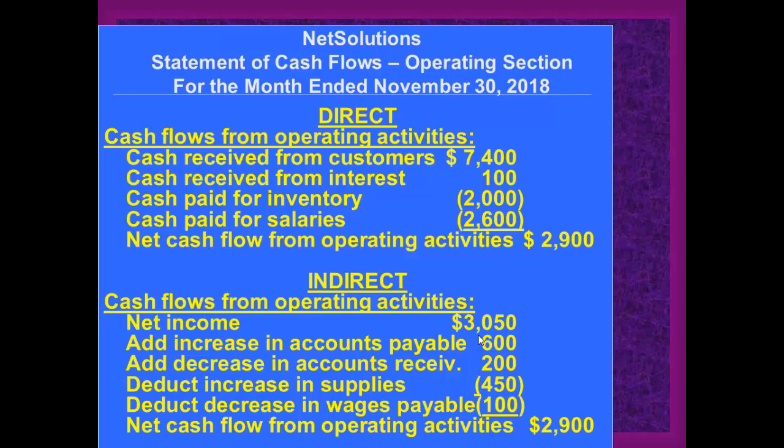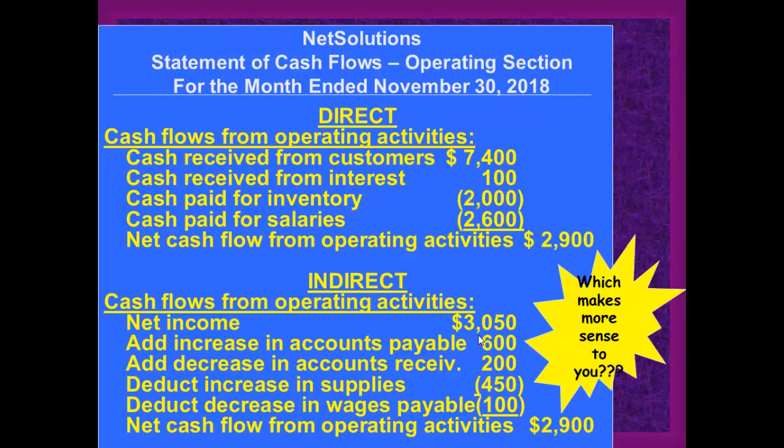I don't think it makes a whole lot of sense either. I do, and I can explain it, but not in a way that the average consumer who knows no accounting can actually grasp, I don't think. Now, you know more accounting than the rest of the world. You understand the first one pretty good. Do you understand that next one? Once I added an increase, once I added a decrease. Once I subtracted an increase, once I subtracted a decrease. What's going on there? Okay, which one makes more sense to you? Direct. I'm going to teach you how to prepare the indirect.